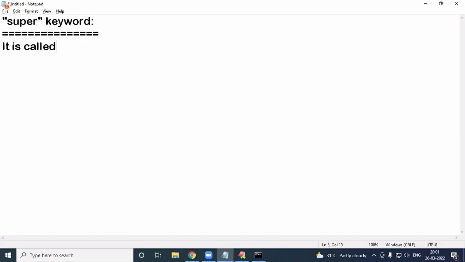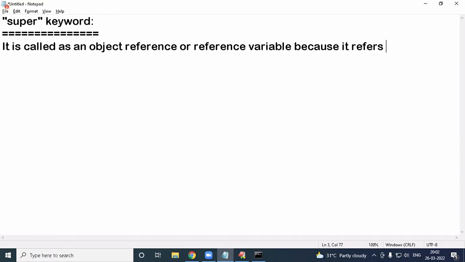It is called an object reference or reference variable because it refers to superclass memory.